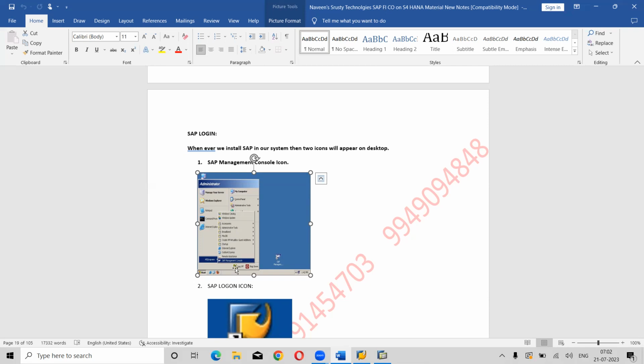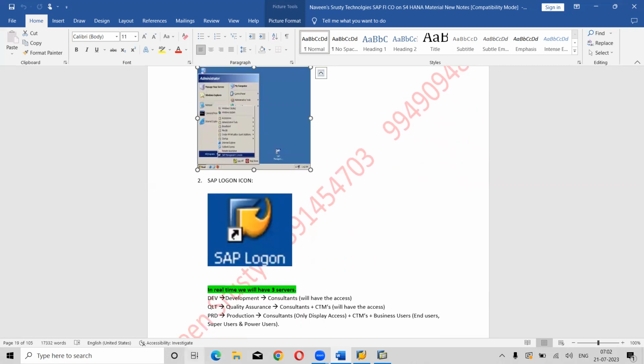If the server is in your system, if you take a remote access, again, I'm reiterating, if you take a remote access, then it's not required to start and stop. Directly, you can click on the SAP application button. That's it. SAP login button, launchpad.